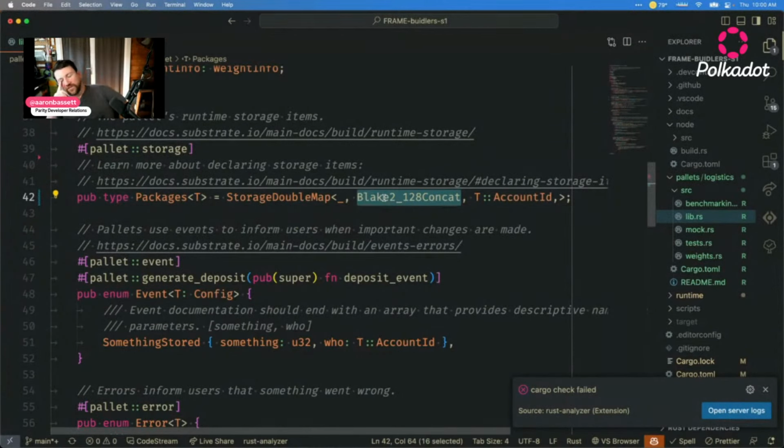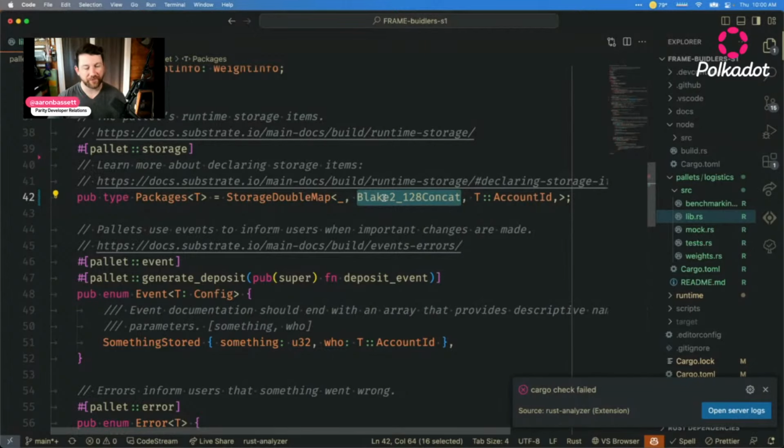Hasher, this is a really important thing for us to talk about. Super important. Whenever we're doing anything with keys and storages, I told you I could talk for hours about storages. I wasn't kidding. Whenever we're talking about keys and storages, we have to think very carefully about how we're going to hash the value that we're going to use as the key. And the reason for that is because we don't want unbalanced trees.